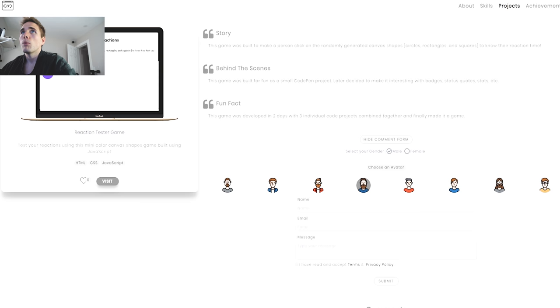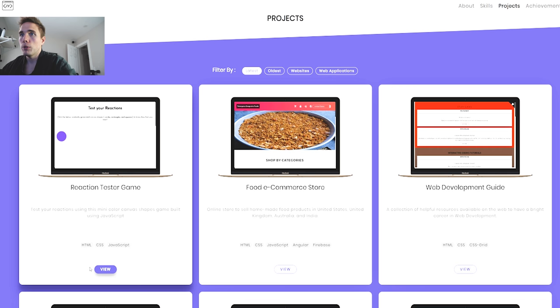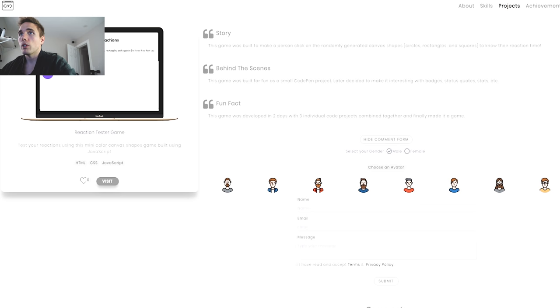What I would like to see, instead of having this two-step process of maybe view code, not a summary, view code, view app, and then if I click on this, it'll take me to this little thing in a modal. That would be cool. That'd be a lot more efficient than having to come over and figure out where I can just view the thing. Okay, here. But how do I find the GitHub for it? Is there a GitHub link somewhere for this? Yeah, there's no real GitHub link.